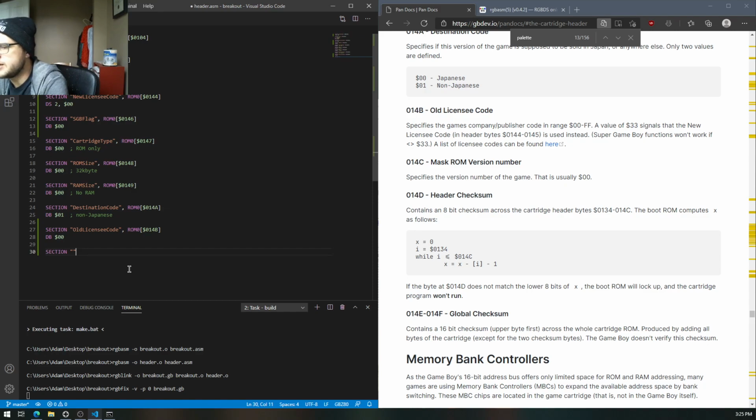One purpose is that if the cartridge contacts are dirty or it isn't inserted properly, instead of just trying to run garbage, it compares the logo on the cartridge to some logo it stores internally, and if they don't match, it freezes.